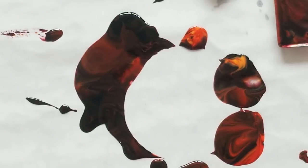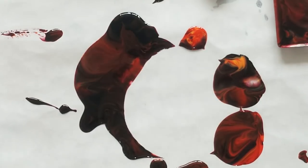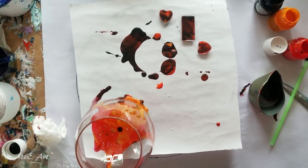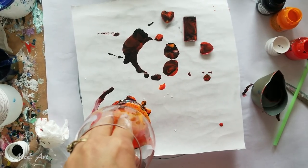Because once it's dry, this paint, not quite so much. You've only got about 24 hours on this paint. This paint is dishwasher safe if you bake it, but it's also hand wash safe after 72 hours. So I highly recommend deciding whether you're keeping it or not within about 24 hours, and then it will wash off pretty easily. So I'm intrigued to see how this all dries, and I'll be back when it does to show you what magic has been created.